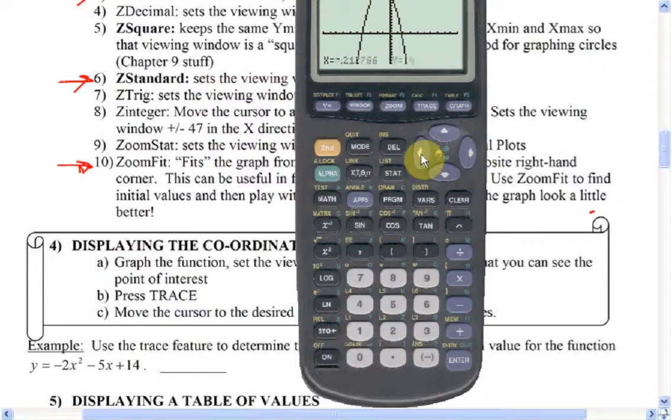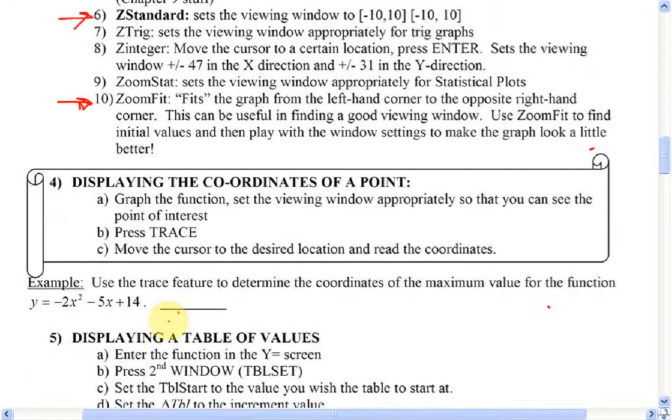Okay? Now, what I'd like you to do right now is see if you can actually figure out the maximum value of this parabola by using this trace feature, going up and down, and see if you can figure out what the maximum y value is going to be. Okay, watch how the y values change and figure out which one is the highest. Okay, figure it out yourself. 17.12. It might be a little bit different for each of your calculators, but I'm thinking 17.12 is what I got. Agreed? Okay, so answer the question then, please. Use the trace feature. What's the coordinates of the maximum value? It's 17.123. Okay? 124. Sorry.